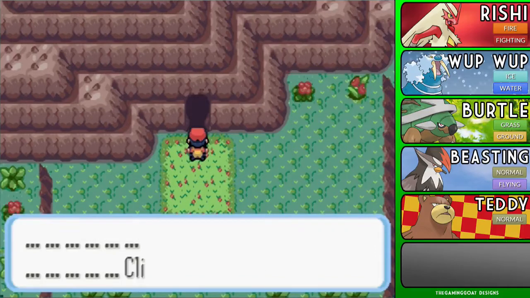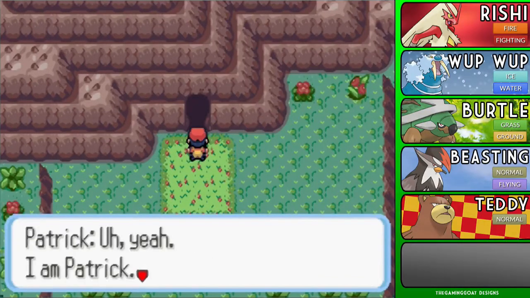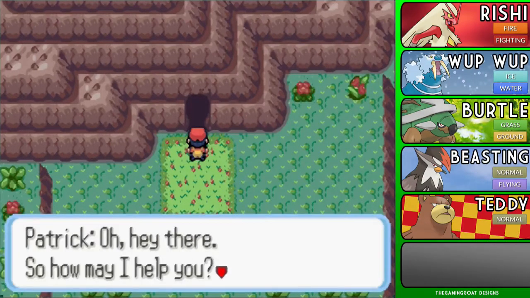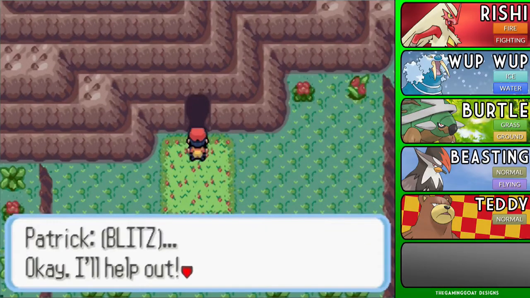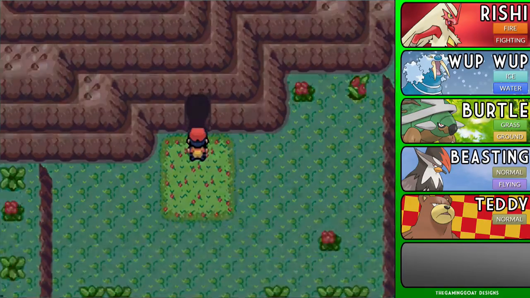Huh? My PokéNav is ringing again. Click. Hello? Patrick. Is this Patrick speaking? Yeah, I am Patrick. Oh, good. It's me, the ranger you helped out. Oh, hey there. So, may I help you? We've confirmed Shadow Lugia's whereabouts, and I need you to help us out. Okay, I'll help you out. Great, thanks. The pickup truck should be arriving there any minute.